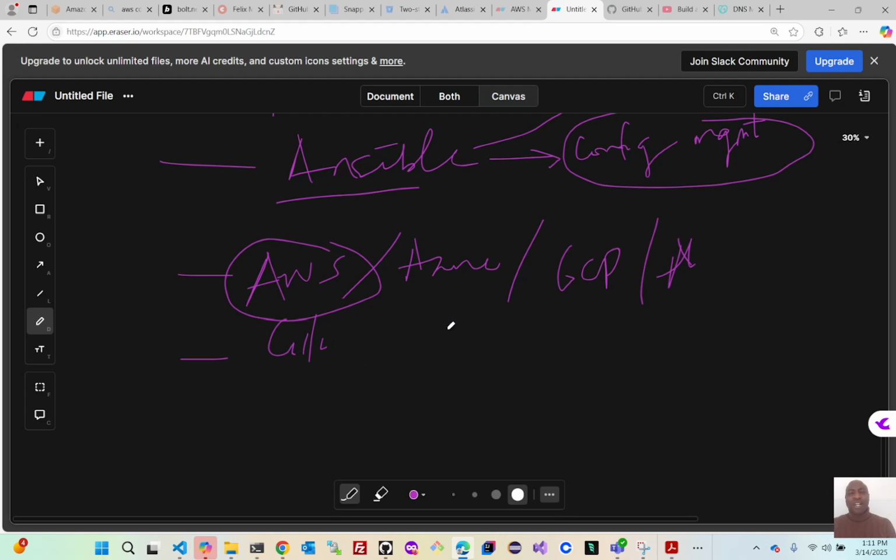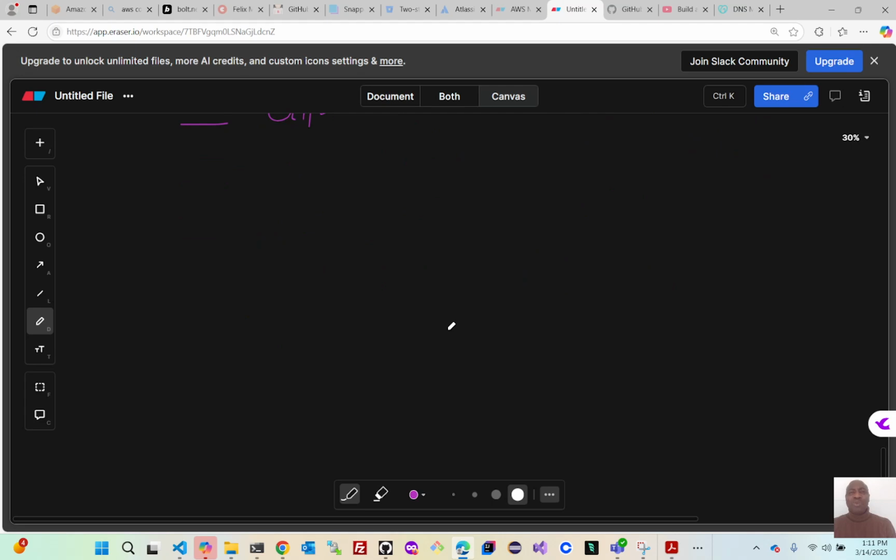Now, what are the things that are needed? The two basic items that are needed for you to create a resource in any provider are: one, the name of the provider, and two, the authentication.